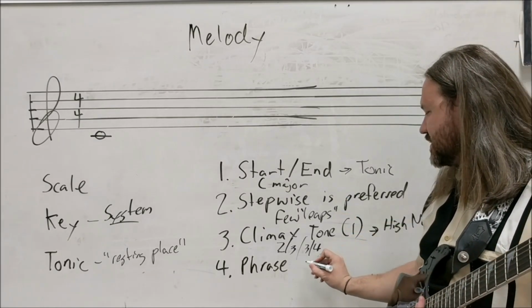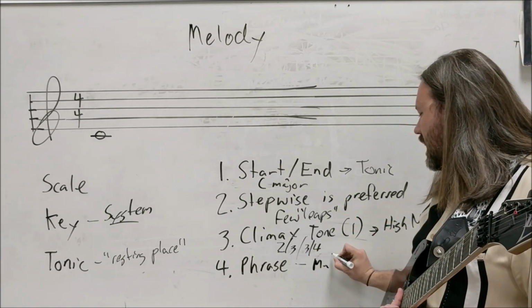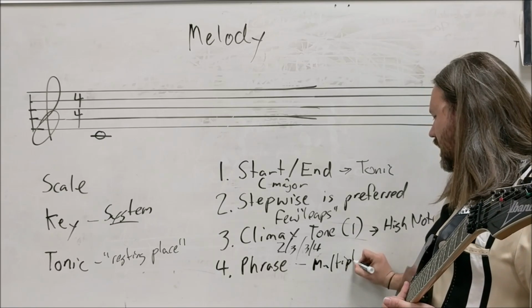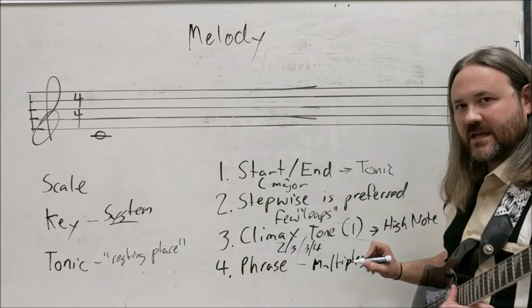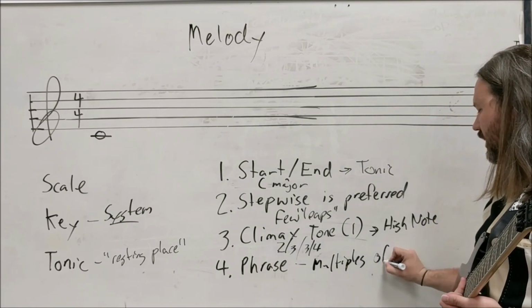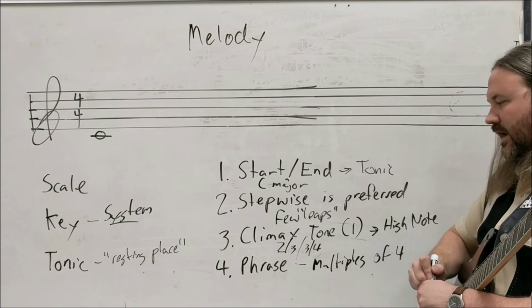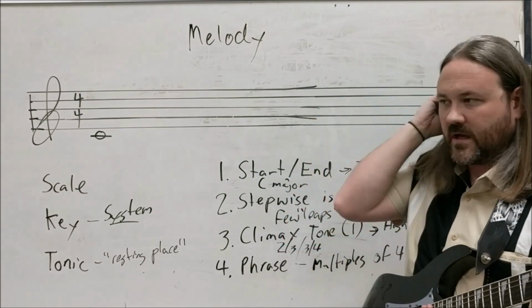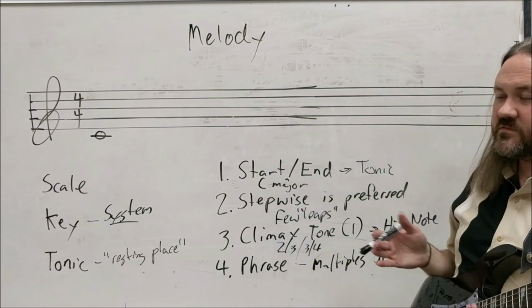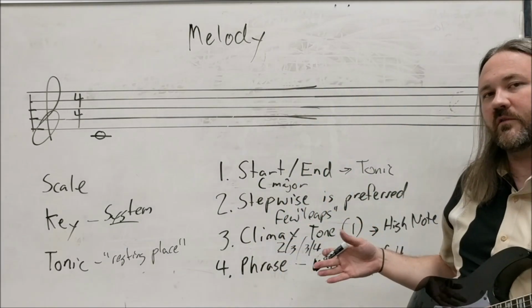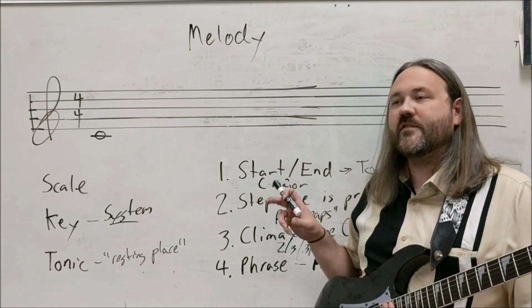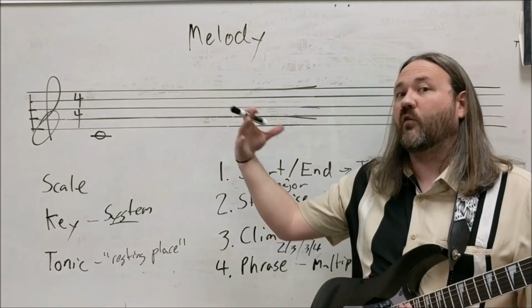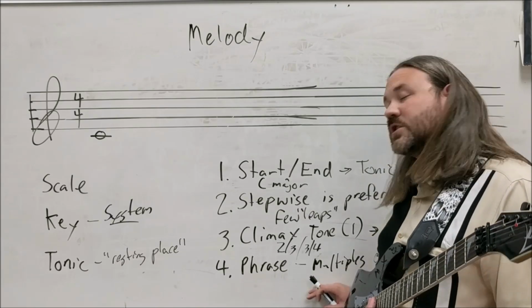And the phrase is usually going to be multiples of 4. Okay, it does not have to be, but it almost always is in most music. Multiples of 4. Only in people that consciously avoid trying to do things that are really traditional do you get melodies that really aren't 4 measures. They're around, but most of the time it's a multiple of 4. Sometimes with the 5th measure to resolve the melody before the next phrase begins, but usually multiples of 4.